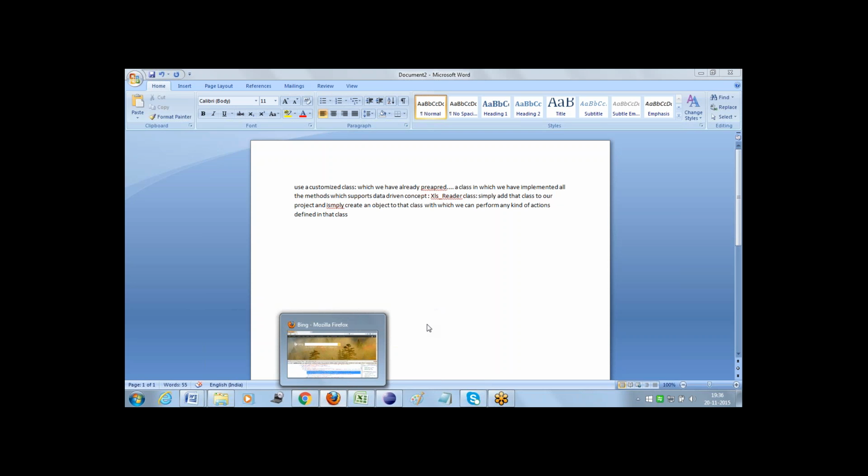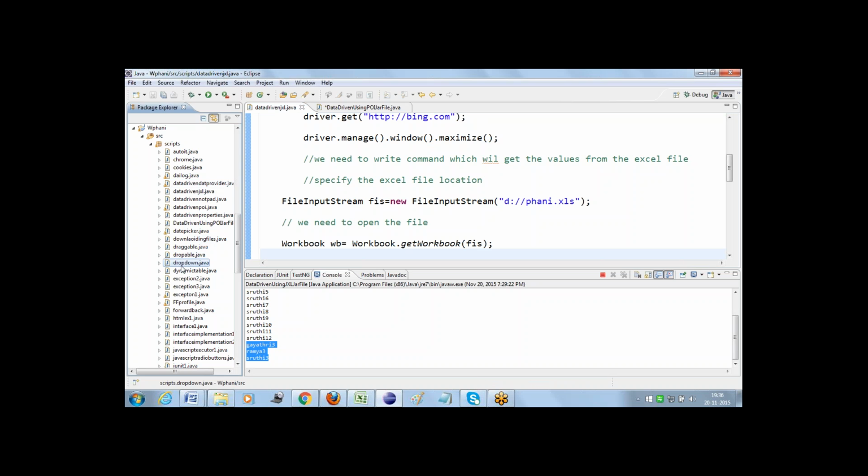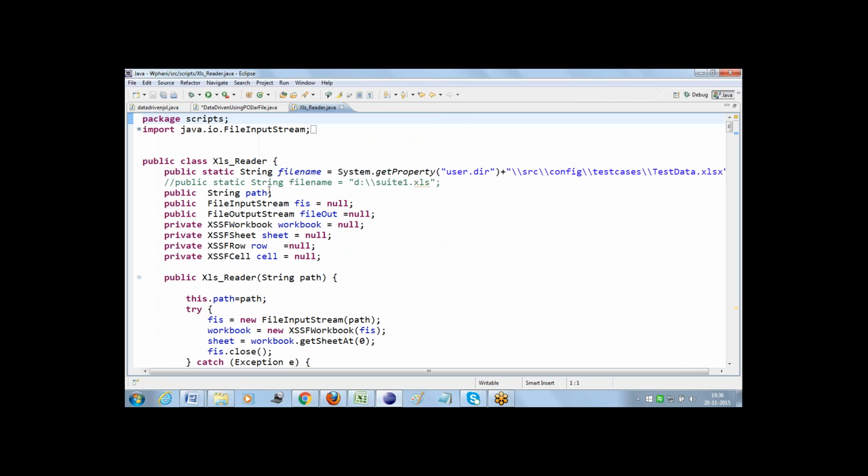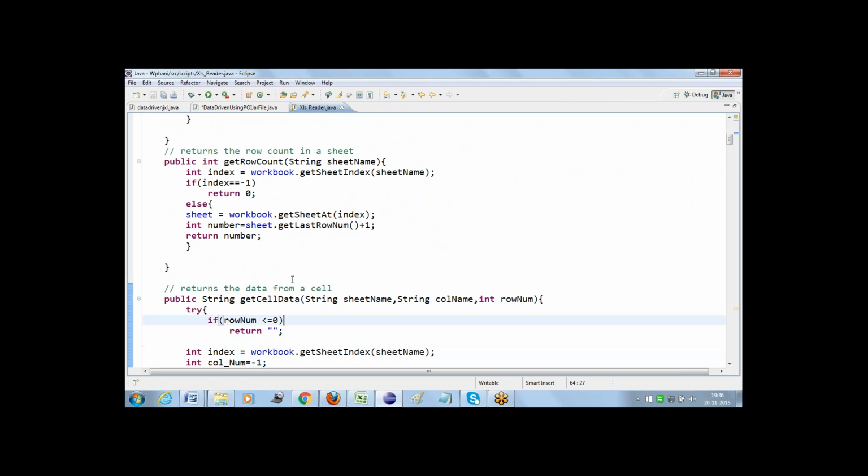First of all, in order to show this, let me open the class which contains all the methods. See here, XLS reader is a class which contains getRowCount as one method and getCellData as another method, wherein we need to specify the sheet name, the column name and the row number.